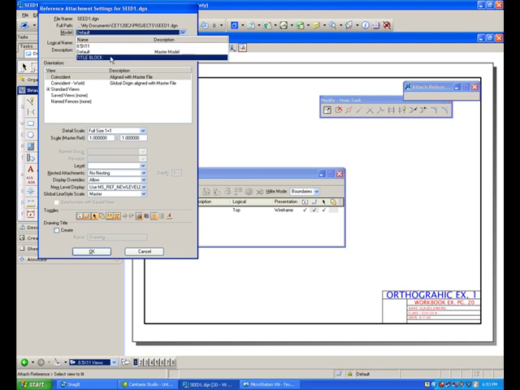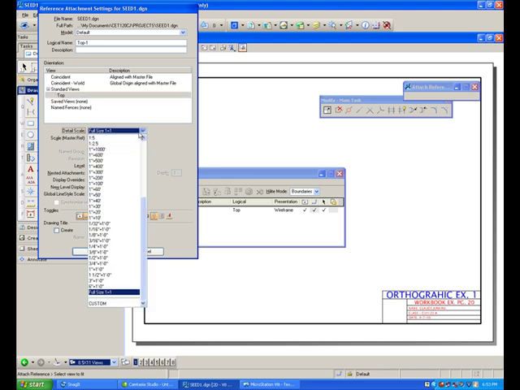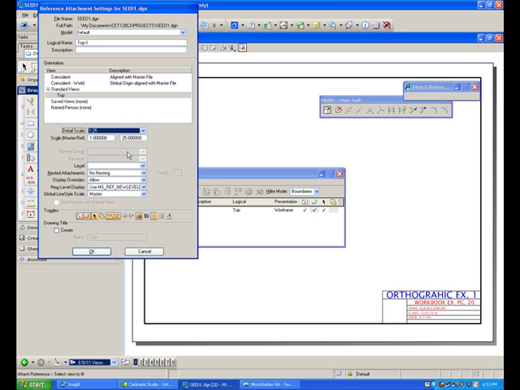Let's try it at quarter scale. Let's see, where do we find quarter scale? 1 inch equals a foot. This is all architectural. 1 to 5, 1 to 2.5. Is that quarter? Let's try that. That's too small. So let's take a look here. See what I'm doing wrong.